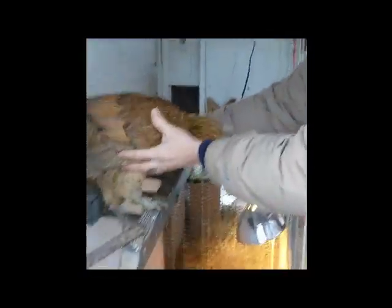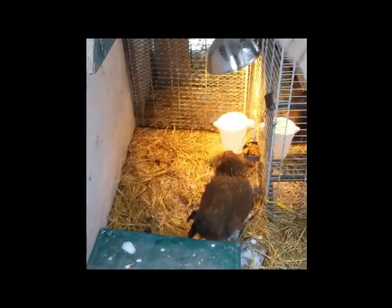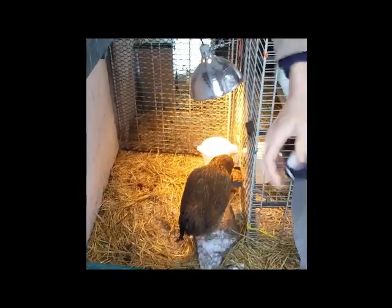Make sure that the piece of metal slides into that wooden groove. You can see it when you do it. We're hoping eventually we don't have to separate them, but for now they definitely need to be separated because Freida's a little nervous about Mohawk and Mohawk's a little aggressive. So that's it. That is the morning.